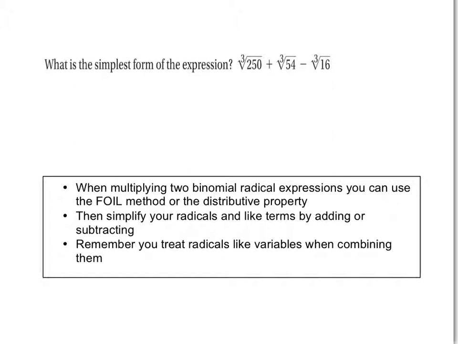There's going to be some instances where you're going to have to figure out: are these the same? Are they not the same? I can add these together. I can't add these together. Remember, you treat radicals like variables when combining them. They have to have the same index and the same number underneath the root. All right, let's take a look at some examples on the next page.